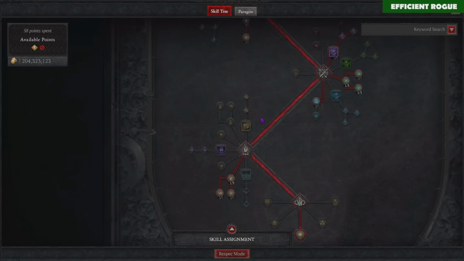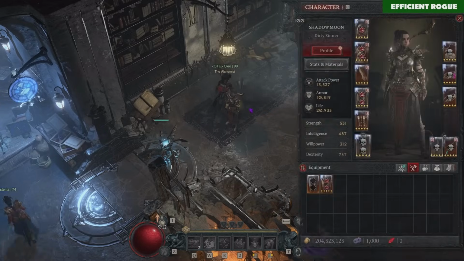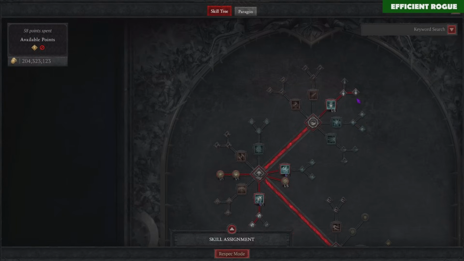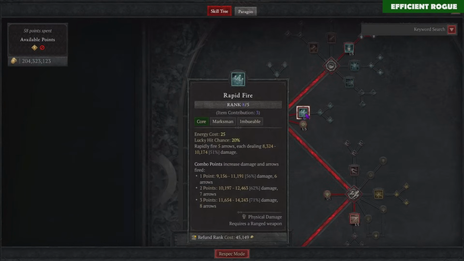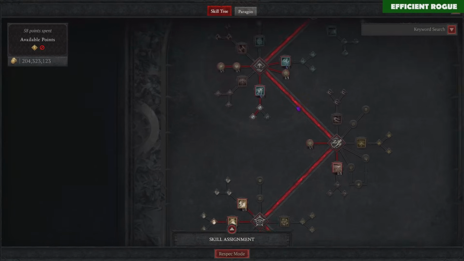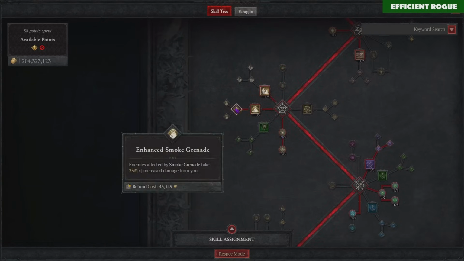But until I find my Evernight, I like to play with a little bit more tankiness on my rogue, since rogue is very squishy. So this is the idea here, and I think the rest of the skills didn't change too much. So here, reminder, we are not playing with advanced rapid fire because there is a bug currently, so just take the usual rapid fire. And the rest I think is still kind of the same.